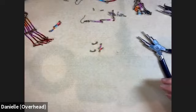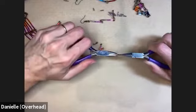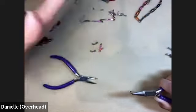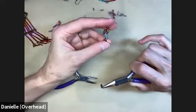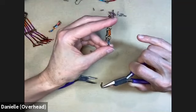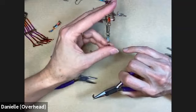So I just need a jump ring. And bear with me here. I'm gonna fumble through it a little bit, but I'm just gonna do my best. It took me a while to figure out and get a system that worked for this one. This just started as a sketch and I didn't know if it was gonna work, but I ended up being kind of determined. And what I also did, and this is also completely optional, but I offset the direction they're facing. So one of them, the loops are facing down, and on the other side, that same link, the loop is facing up. And I stayed consistent with that on both sides to give it that dimensioning. So that's just something you can play with.